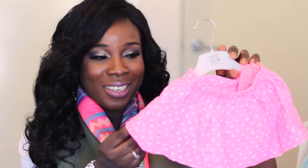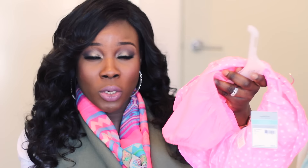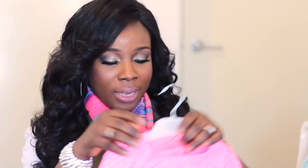It's a polka dot skirt — I love polka dots if you know me — and it comes with little pants or shorts. I just really like it, something different. She doesn't have a lot of skirts so I wanted to pick up a skirt for her. The next thing I picked up is this beautiful bodysuit.